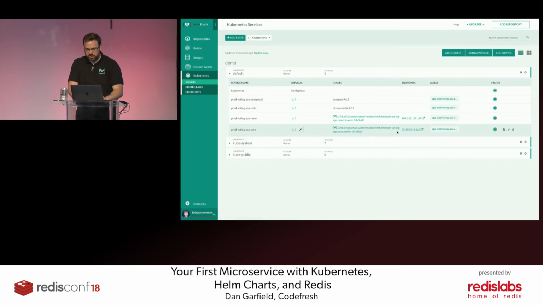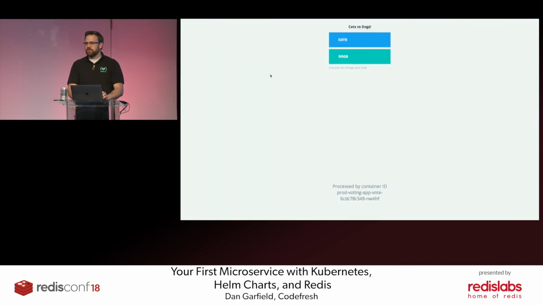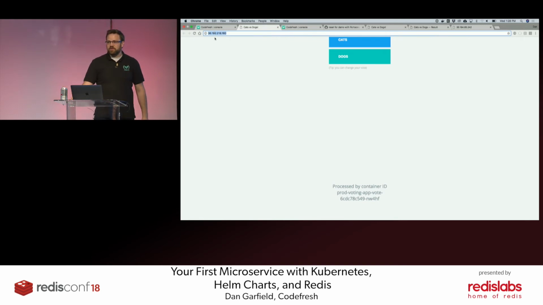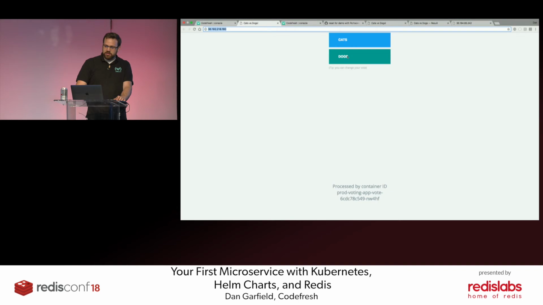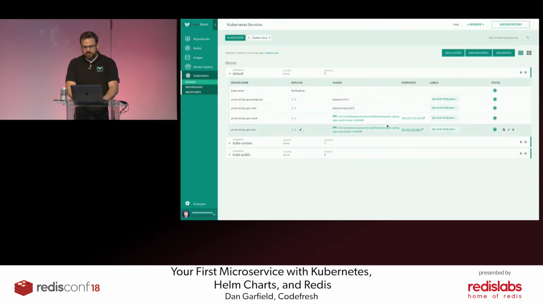Let me show you this application and what it does. It is a voting application where we can decide on cats versus dogs. Fairly straightforward. Anyone that's enterprising and wants to type in this IP address, and you really want to zoom in, you can go and vote on this application, and it will change the state of the app. I'll read it out, because I see a lot of people want to do it: 35.192.218.160. So go ahead and vote. Get your votes in right now. I'm a dog person, and if you're a cat person, you're wrong. So just deal with it. And if you decide not to vote and you're a cat person, then you're going to pay for your ambivalence with a poor record here.